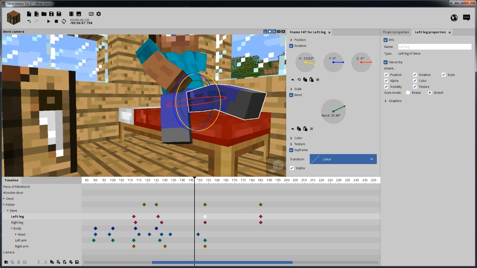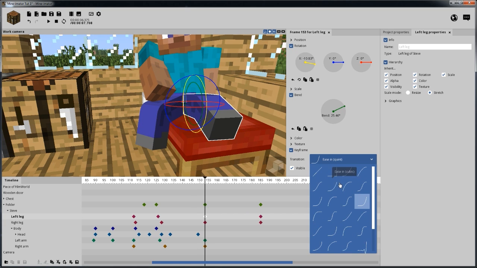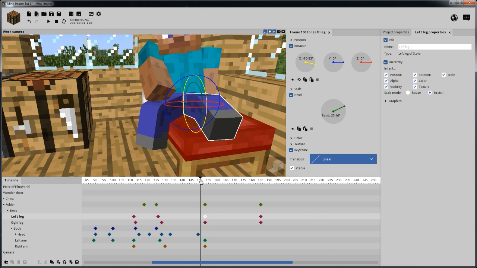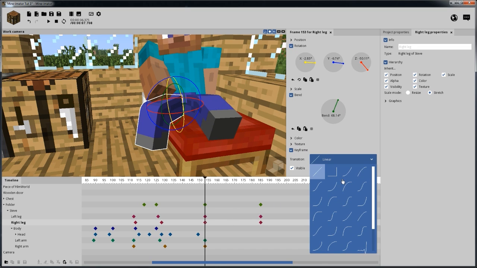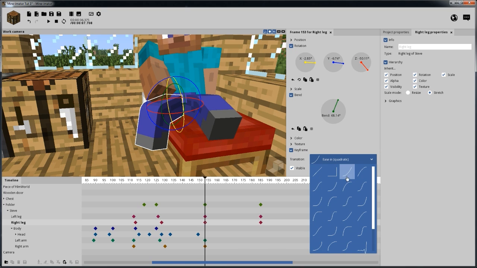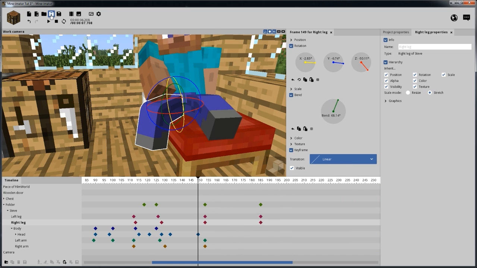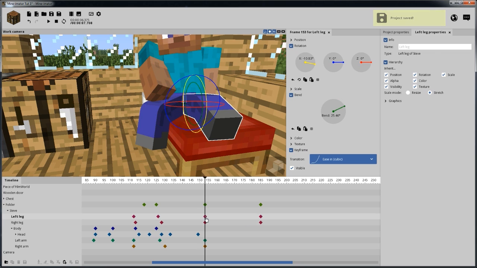All right, that might be a bit much. Hang on. Give me this one back. There we go. And let's pick a little bit less of a delay. There we go. That's not too bad. And for the right leg, we may want to do similarly. Let's try this one. Or maybe we'll give it one of these, see how that works. That's not too bad. The left leg here might actually benefit from one of those as well. Let's try it with this one.